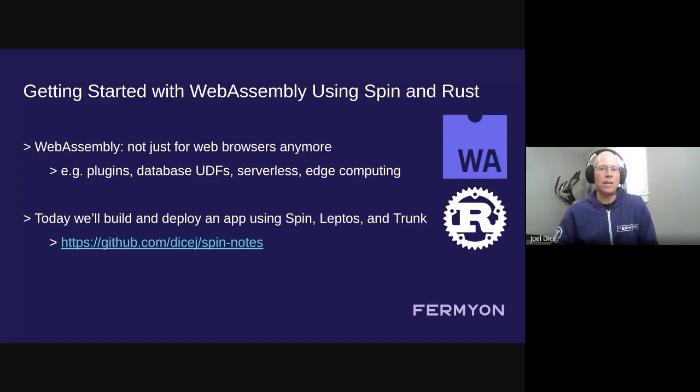And that happens to make it very useful in contexts outside of web browsers, including user-defined functions in databases, application plugins, serverless types of apps, edge computing, Internet of Things, anywhere where you might have a mix of code with different privilege levels, and you want to essentially restrict access to certain resources or information. And databases certainly fit the bill, especially multi-tenant databases.